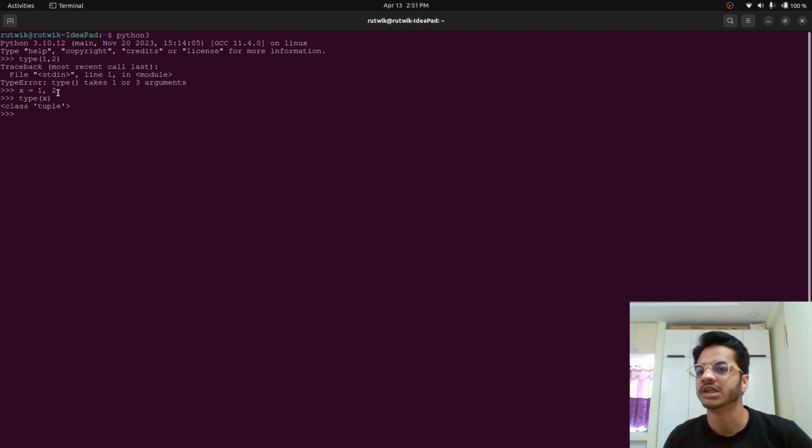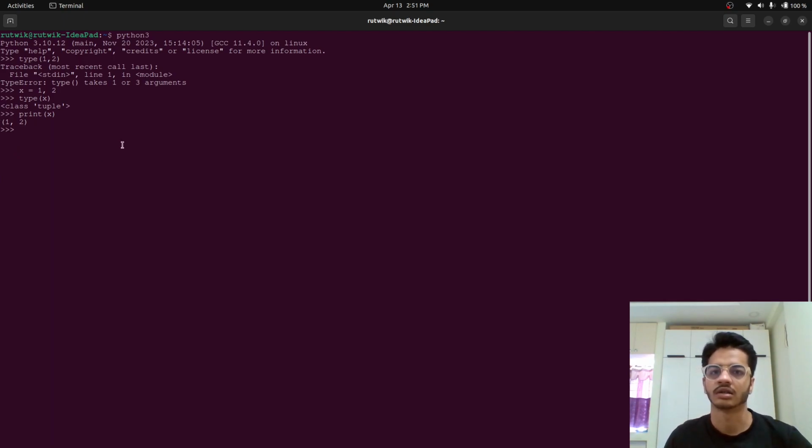So a tuple can be parenthesized, it can be not parenthesized as well. So this is a tuple without its parentheses. But if we try to print a tuple, so print x right here, it would print it as a tuple would normally be. So with parentheses and comma separated values.